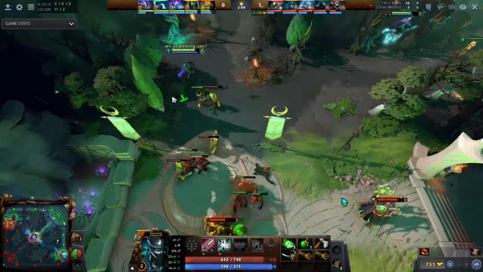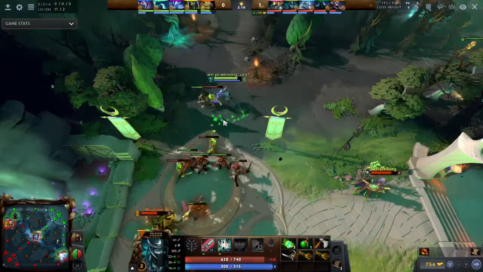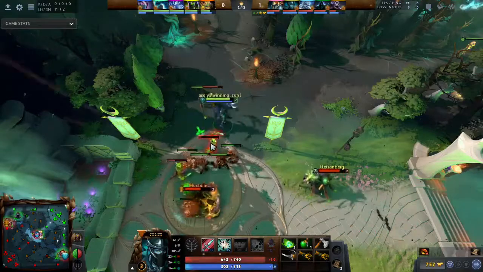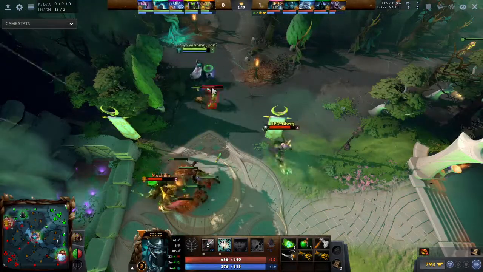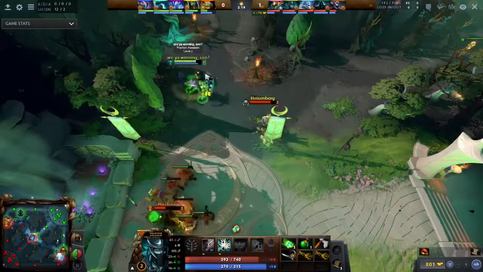The skill build is the exact same every game. You want to max your Q as fast as you can, and then get a point of your E at level 4, and then max your W, and then get your ult at any level.